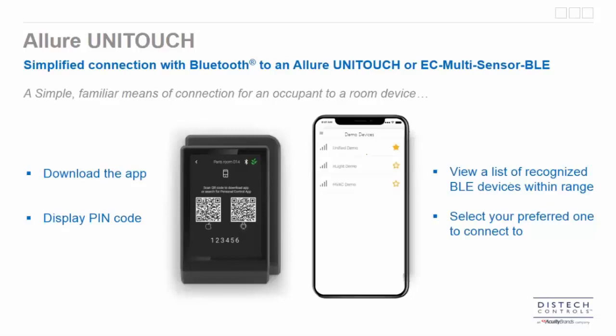And like this, when you use your smartphone that you can see on the right, you will be able to have a list of devices that you can see within range, and you will be able to define some favorites for an easy connection to your favorites every morning, for instance, and to avoid any kind of configuration every day. So easy connection thanks to the Bluetooth technology, and also regarding the different features that we have developed in our mobile application.